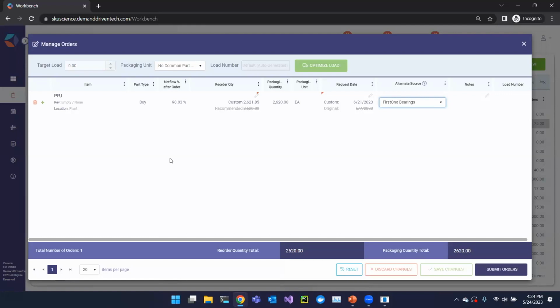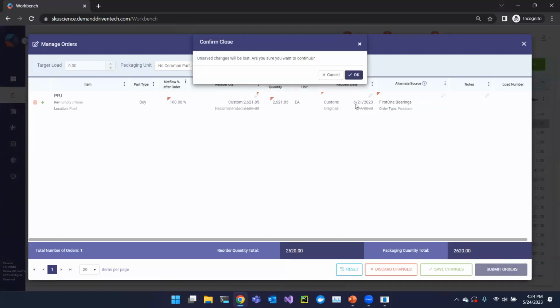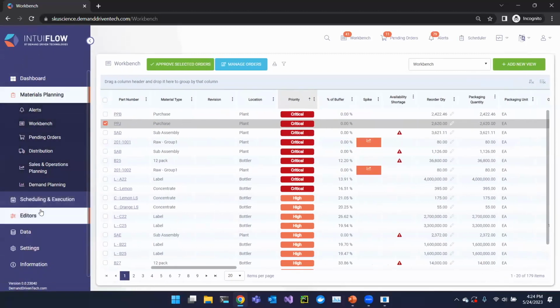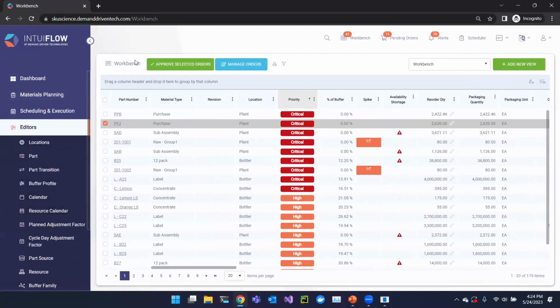Yeah, the buffer profile and the target inventory levels are all going to be based on the primary vendor that you've loaded in the part record. It will not change just because you altered that order value. Wally said that it was going to change. That's just to reflect if there's a different pack out or something.